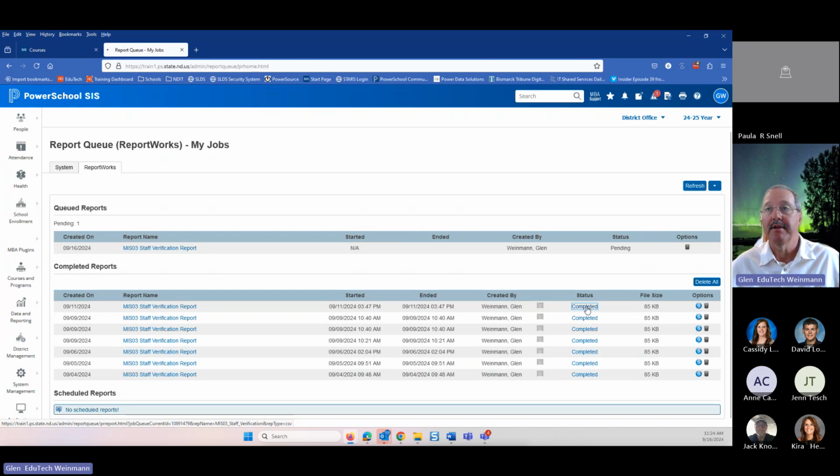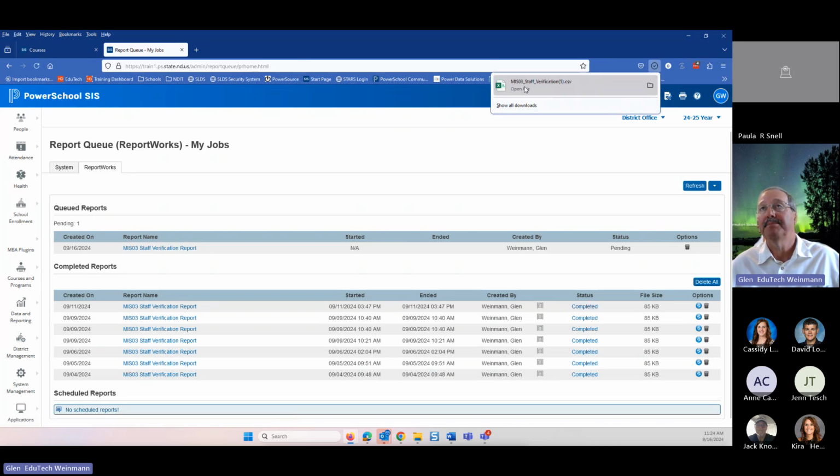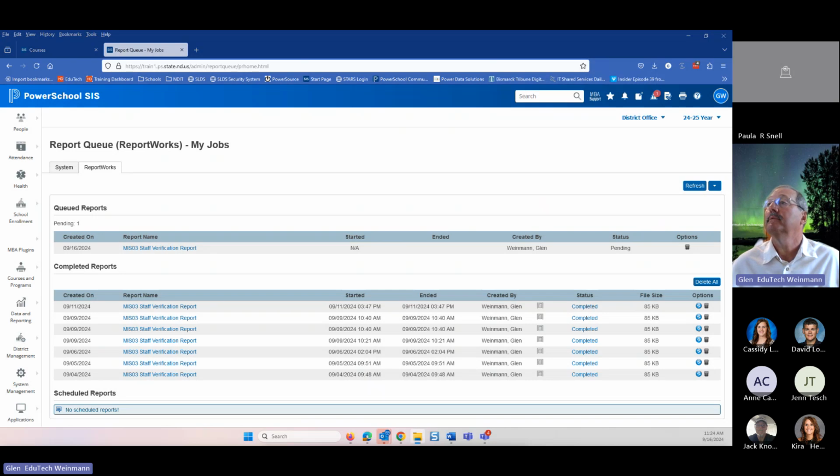If I select this right here, notice this pops up. I can open up this document from right here. Now, if you didn't have that happen, when you select completed, it might have gone to your downloads folder. So you might need to come down here to this folder and select your downloads folder and go get it there. So I'm going to go get my sample one that I have set up for you. And we'll get that opened up.